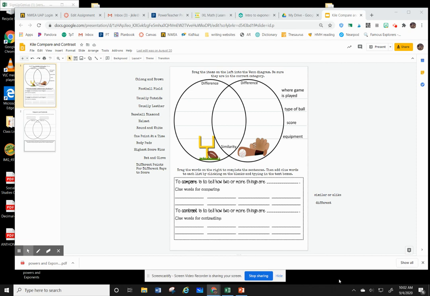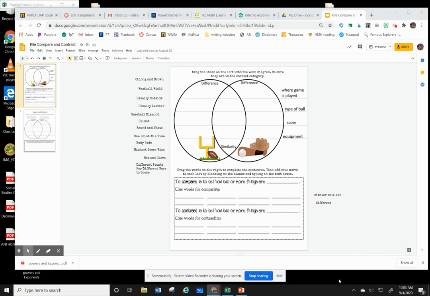So you should have this file in Canvas. It is at the bottom of the assignment screen. When you click on the compare and contrast assignment and it comes up, there's a gray box at the bottom that says, I think, compare and contrast. And when you click on that, this file will open up for you. So you can open that up after this video and finish it on your own. We're only going to get this started together, and then you're going to do the rest of it on your own. All the instructions for that are indicated in the assignments page for compare and contrast.